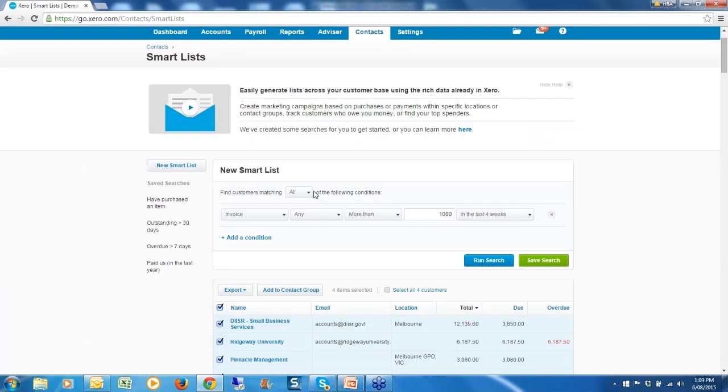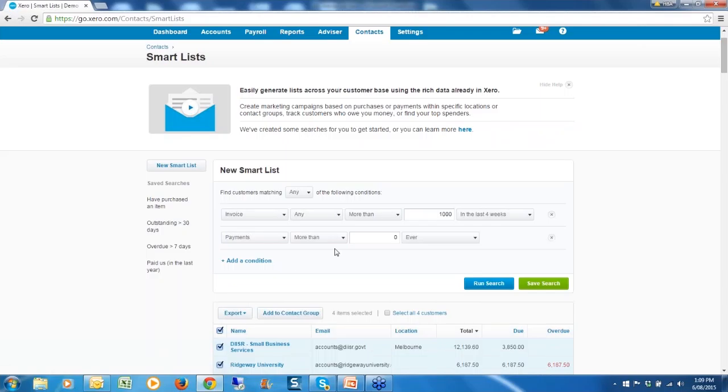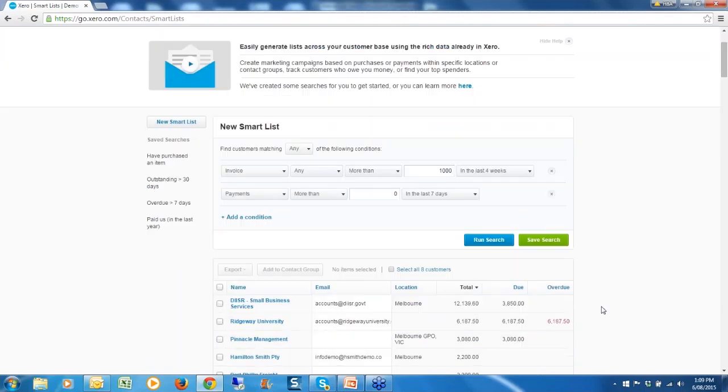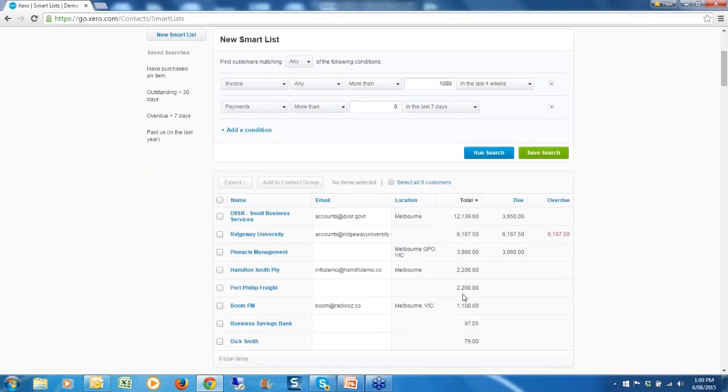You can also make it do any of the following. I could go invoiced any more than $1,000 in the first week, and payments more than in the 7 days. So anyone who's bought from me in the last 4 weeks or paid in the last 7 days, you could send a detail through.